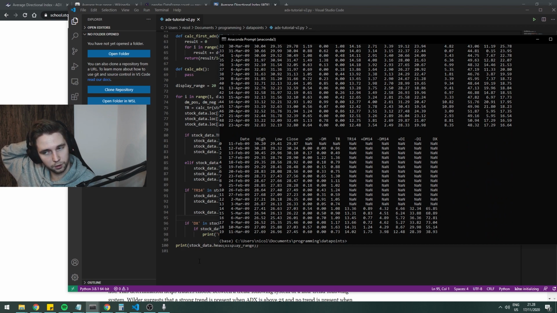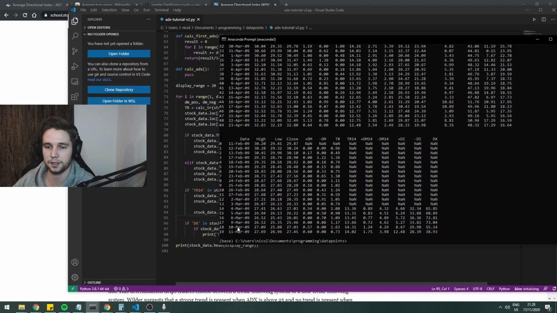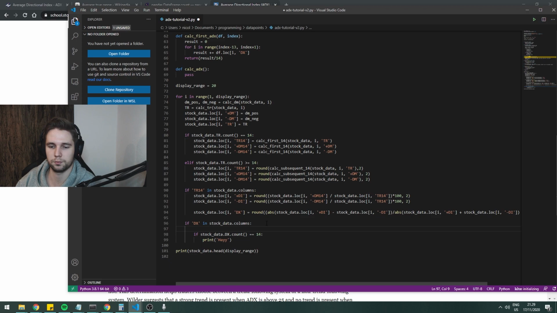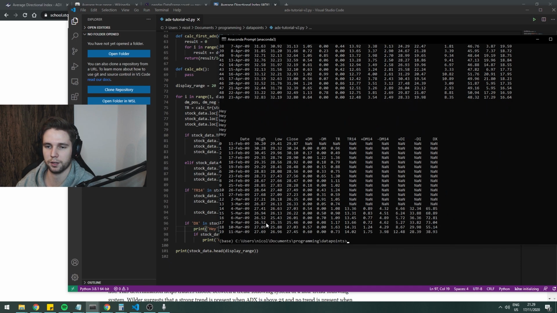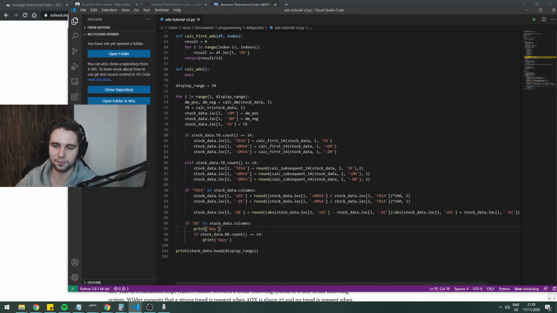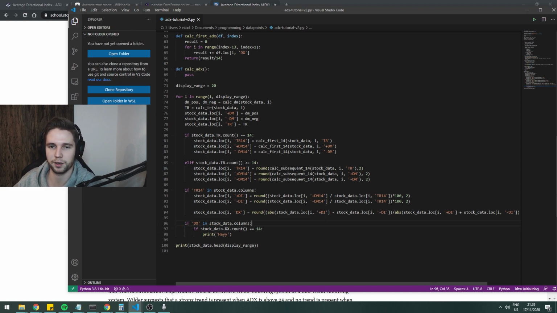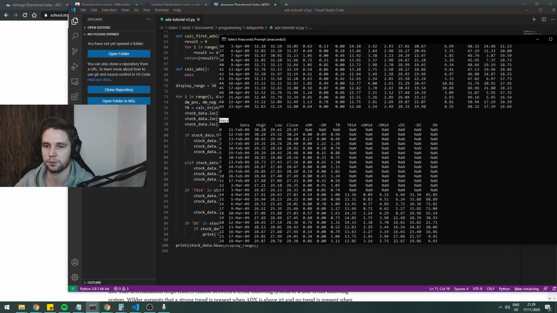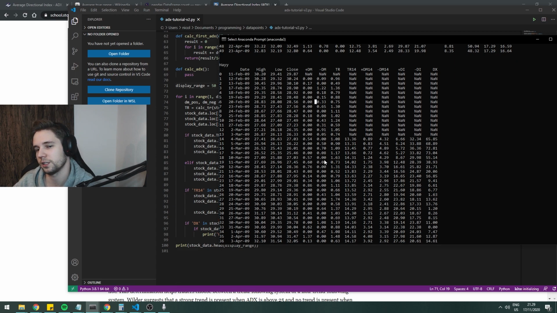Cool. So we haven't defined anything, but it should print, hey, hello. No, it didn't. Print hey here. That should give us a lot of heys. Okay, yeah. Oh, okay, so I know why it doesn't work. Now we need to, once again, expand upon the display range we're working with. So we'll change that to 50. And we should get something now. Yeah, there we go.